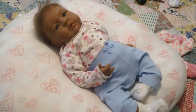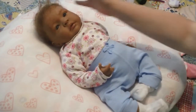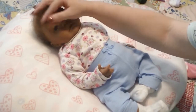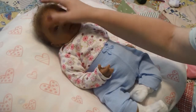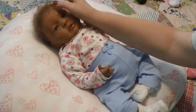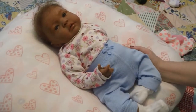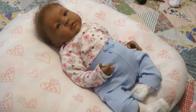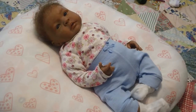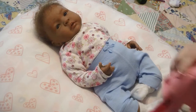So anyway, tell me what you guys think, and if there's anything you can suggest that I can put just really, really thin on her, because I think she would maybe need just a little tiny bit in those little areas. But anyway, let's go ahead and show you guys what we're going to put her in today, and then I will talk about my little topic, and I have an announcement to make too.